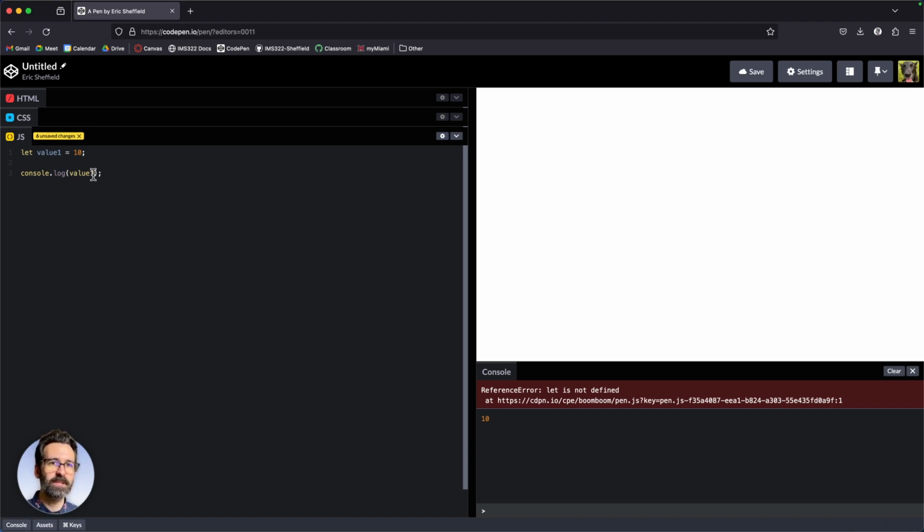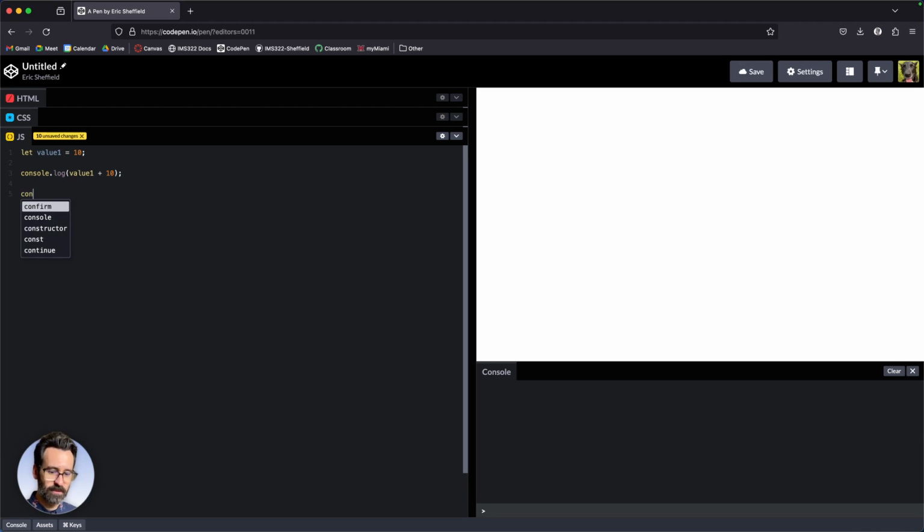I can do arithmetic right here in console log, value1 plus 10, let's say. So what do I expect to see down there? I've taken my variable, which is value1, that has a value of 10. I've added 10 to it, so there is 20 down in the console. Now, something important to note is that the original value of value1 has not changed.